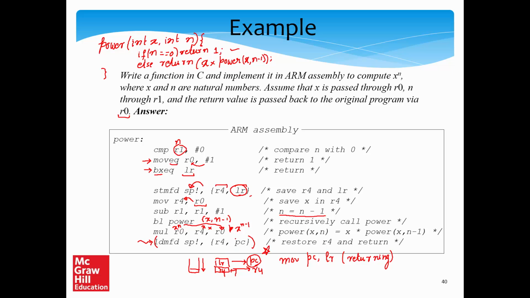So we essentially pop the value of LR, but instead of saving it in LR, we save it in PC. So this has exactly the same effect as move LR into PC or essentially return from the function. So this is a very standard way of writing ARM code where we have a matching stmfd and ldmfd instructions. So it will restore all the values of the registers, but instead of restoring the value of LR, what we do is we pop the value of LR and put it in PC. So this is tantamount to returning from the function.